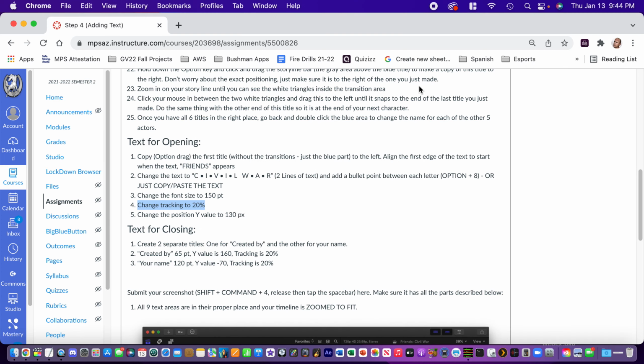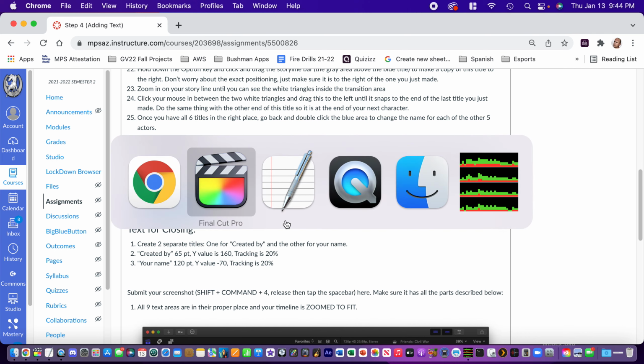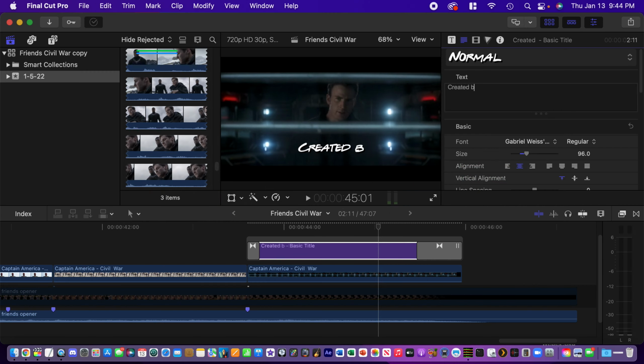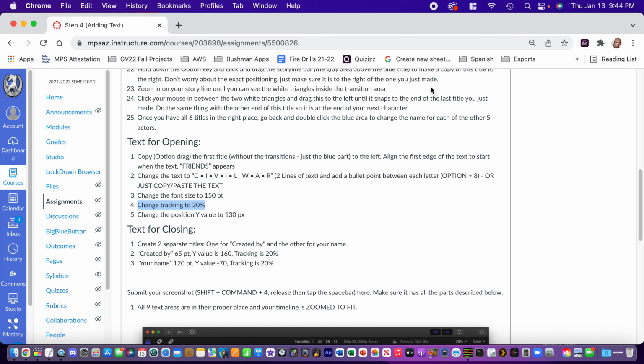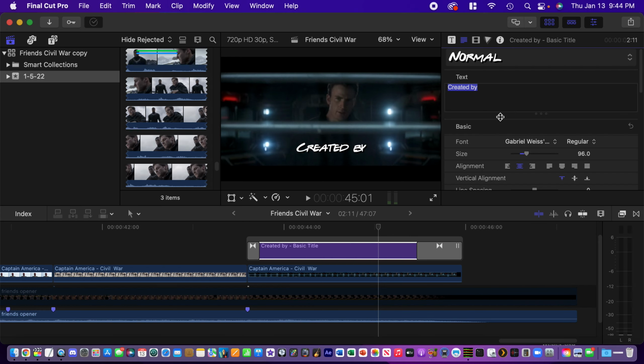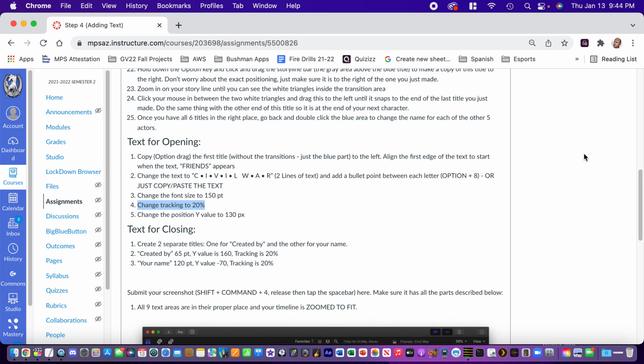Oh, lowercase b. Okay. Created by. And we want the font size to be what? 65. So I've got it selected. I'm going to change this to 65. And the Y value is going to be at 160.